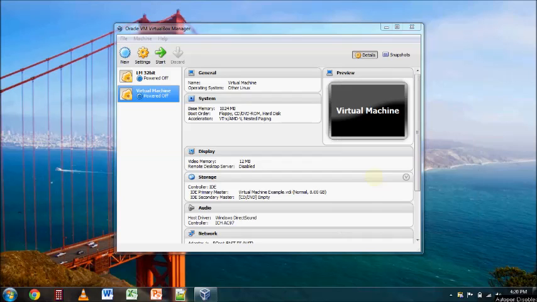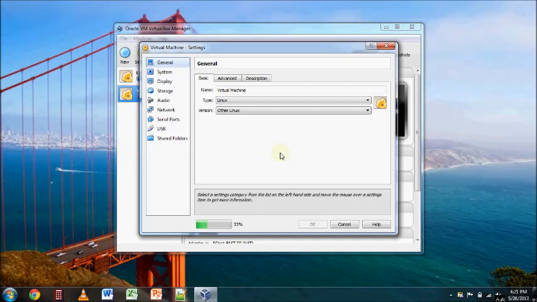So before we go ahead and start up our virtual machine, we'll need to configure it a little bit. The first thing you're going to want to do is click on the virtual machine, highlight the one you've just created, and click on Settings. A huge dialog will pop up with all sorts of options and settings to help configure your virtual machine. In the General tab, you have things like name, type, and version that we've already set.